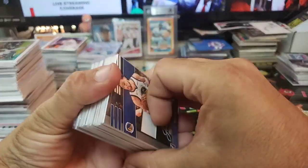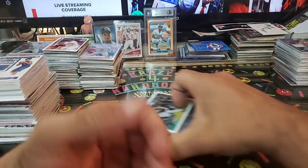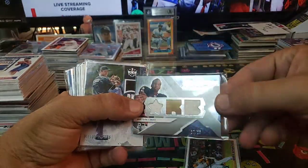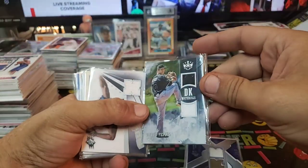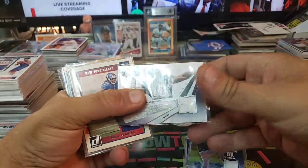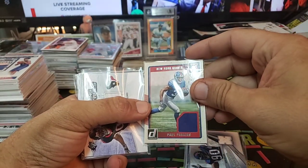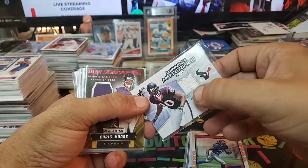I have no idea what's in the top loader pile — didn't even look hardly. I showed you a glimpse of one or two in the last video. The insanity here is pretty untouched. Mike Stanton — before he was a Giancarlo — nice little three-window numbered to 25. Matt Forte, Bears, Rookie Winning Materials. Dylan Peters, Diamond Kings, two-window. We got Mario Williams — Swatch Supremacy, SP Upper Deck.